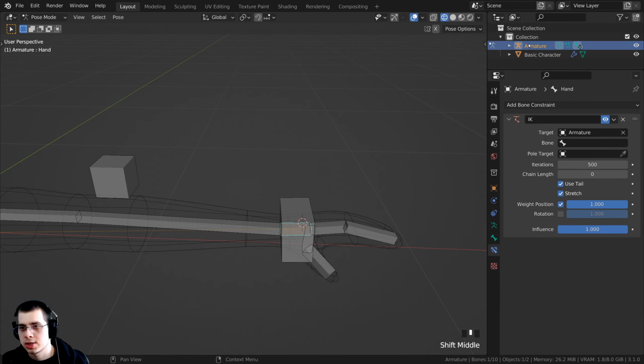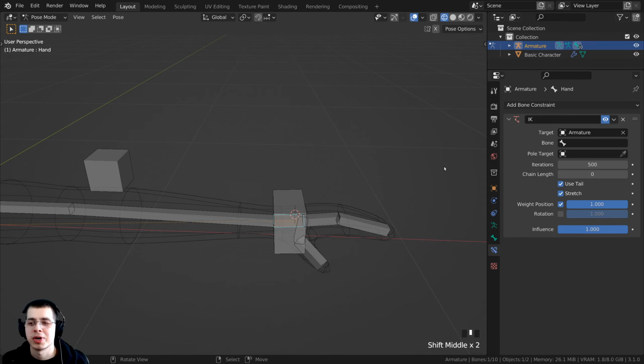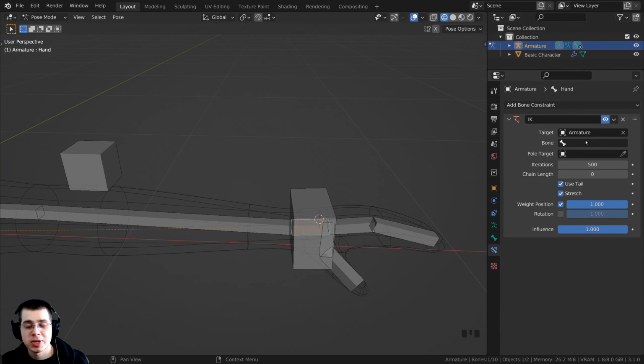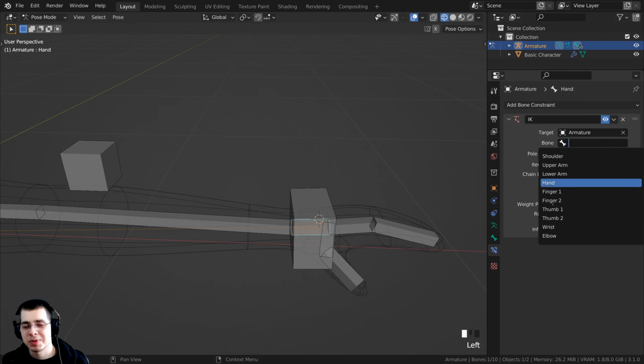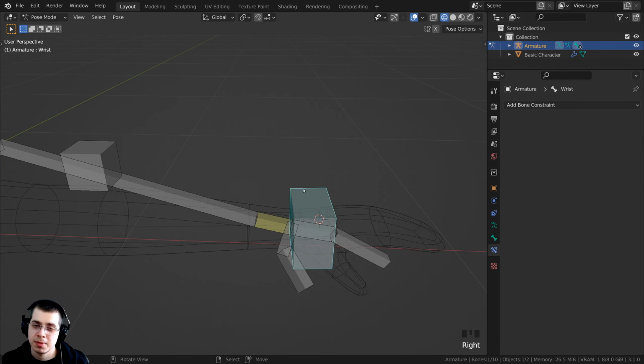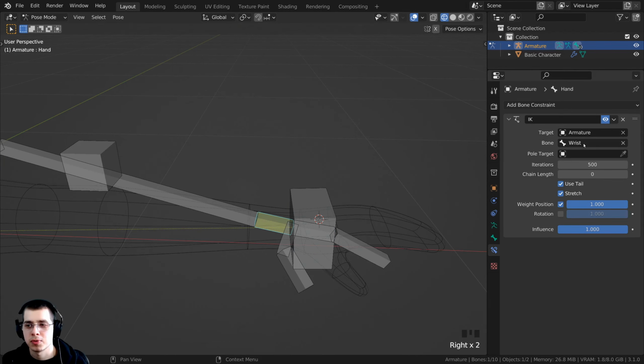In this case, it's just this armature right here. It's the only one I have. So now within this armature, we need to select a bone which is going to actually control the arm. So I'm going to click on this bone right here, and this is why it was really important that we rename the bone so we can actually tell which bone is which. So I want to select the wrist. So select the wrist bone. I renamed this bone to wrist, so add that bone right in there.